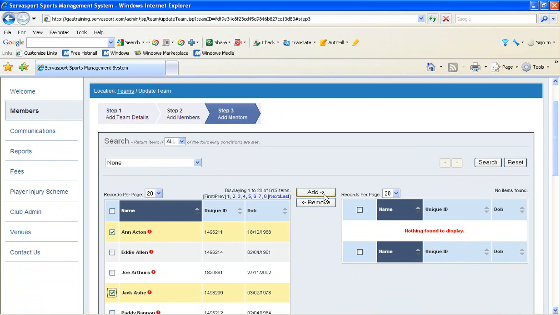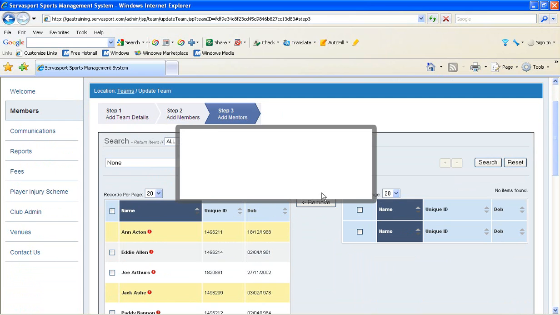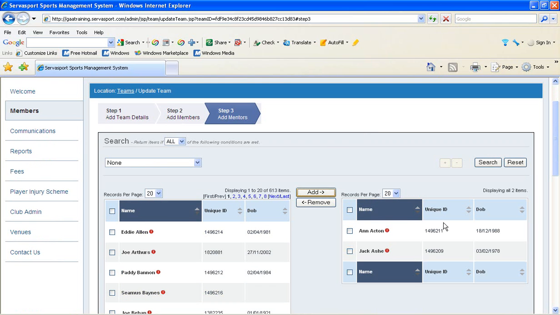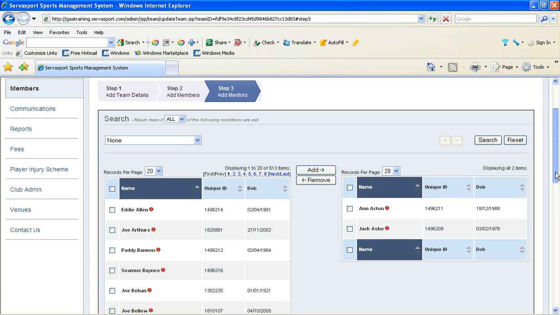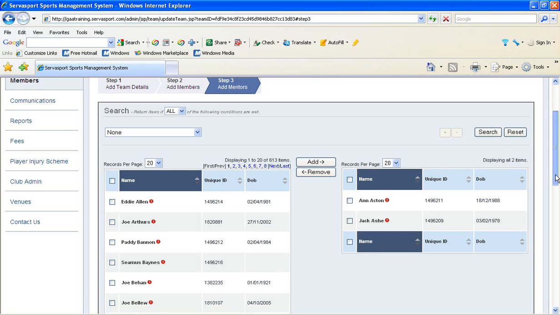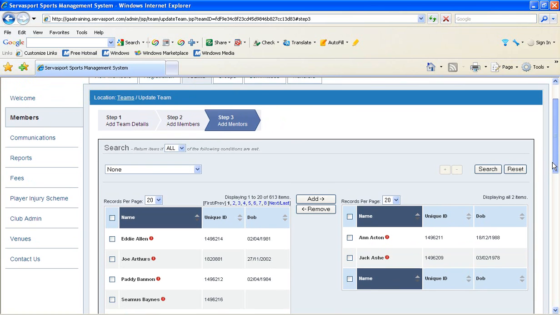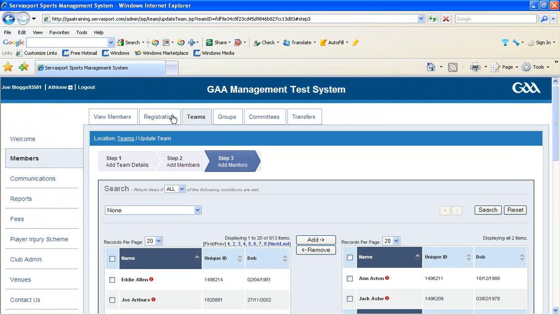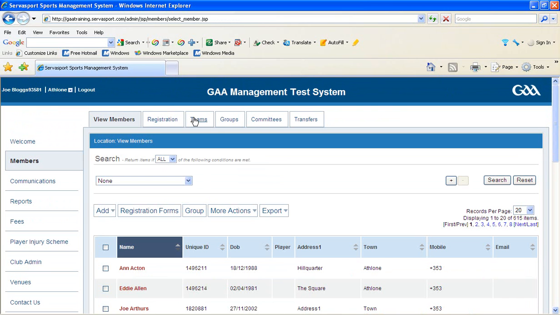So that's just giving you a quick flavor as to some of the features of the revamped membership system. I just did a quick look at how you navigate around it, a quick look at adding a member, some registration, and then a quick look at a team. So fundamentally it remains the same as the previous version of the system. It's just that the interface has changed, the look of it has changed, and we have more flexibility as regards viewing records, sorting records, etc. So hopefully it'll be easy to make the transition. So that's the end of this clip.